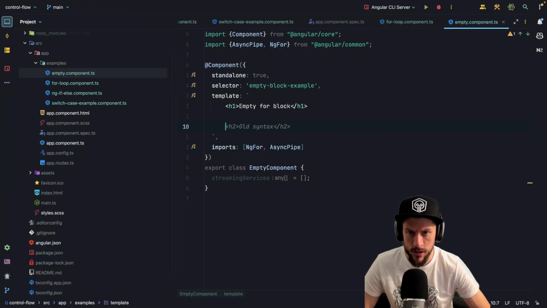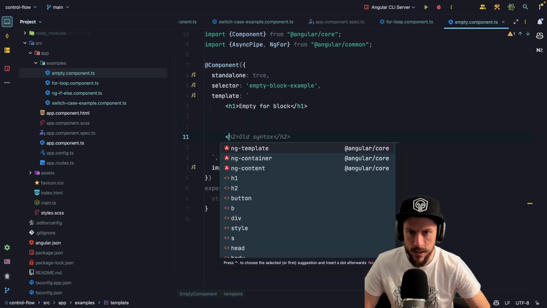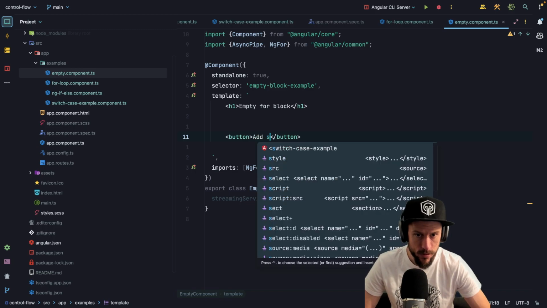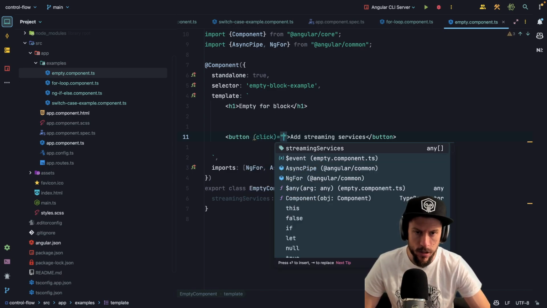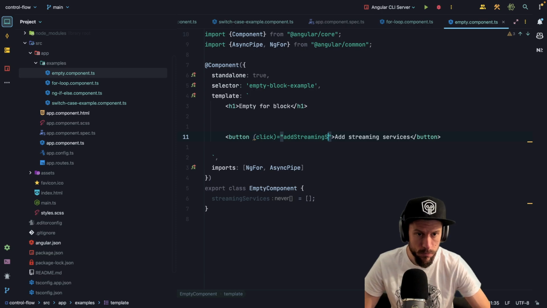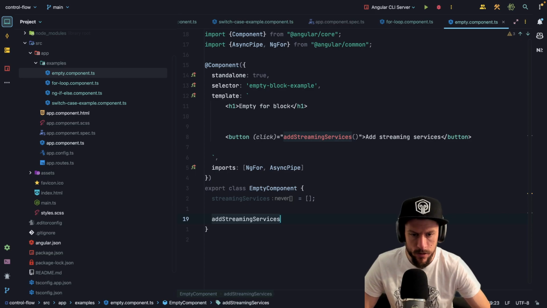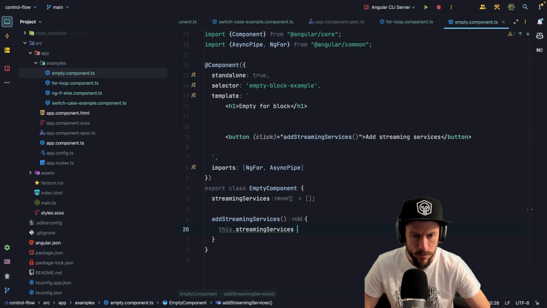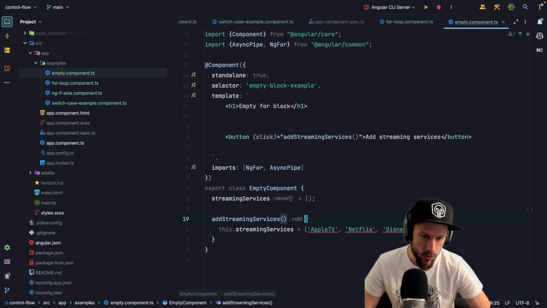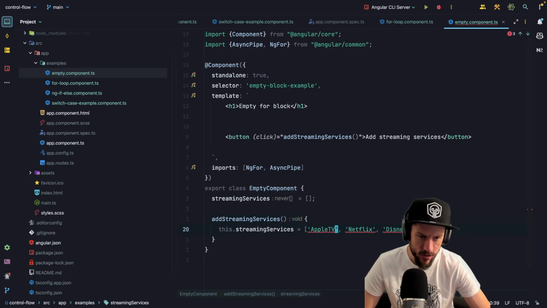And now what we do here is we have streaming services and we add a button. Add streaming services. So now basically we assign a new array, but we could also, I mean, I prefer this actually.